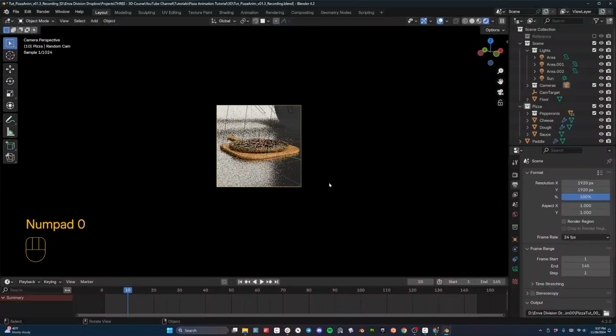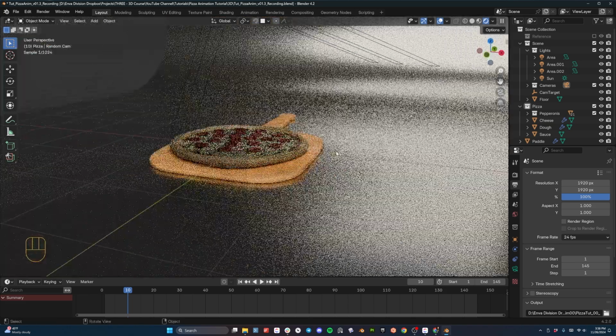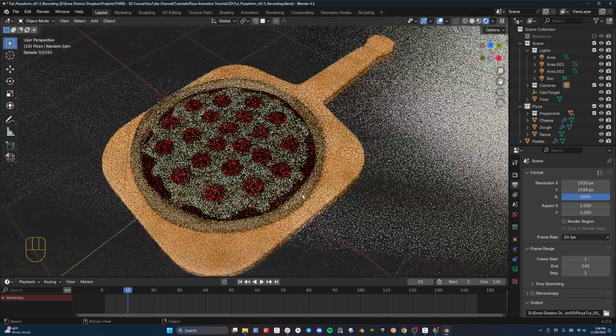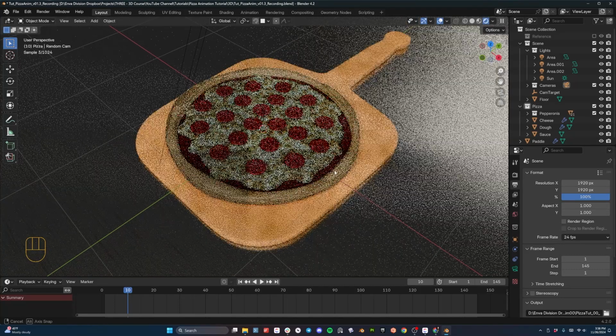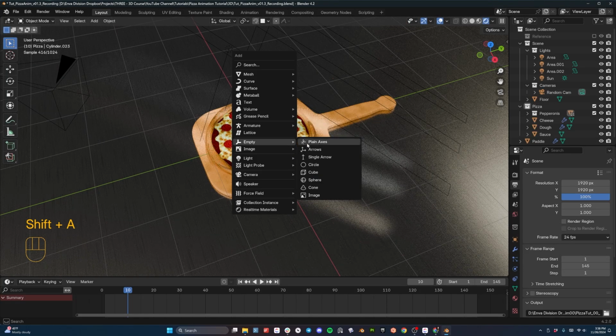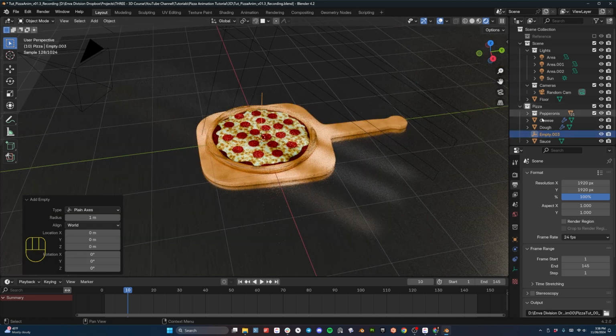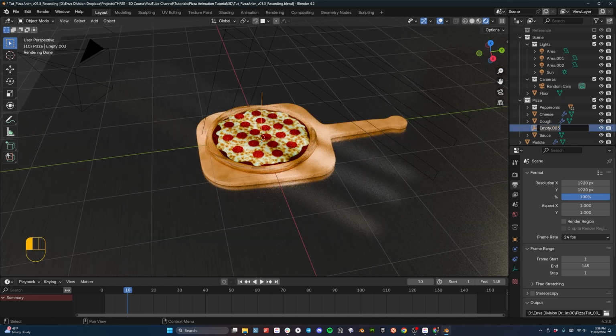Now we've got this camera set up. If I go to my camera view, you can see we're pointing at the pizza here, but I actually want the camera to be somewhere up around in here, maybe looking down on the pizza. I'm going to add a camera target. So I'm going to hit Shift and A and select an empty. So let's hit plane axis, and then you can see I've actually added that to my pizza collection. I'm going to move it to the camera collection though. So let's hit cam target and type that in, and then I'm going to click and drag this camera target up here into my cameras collection.